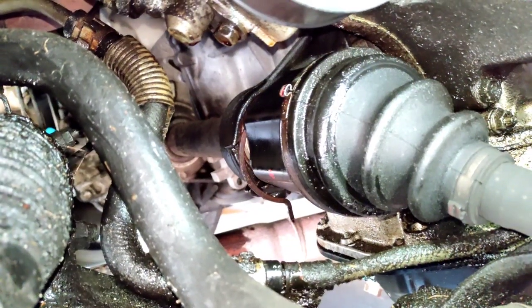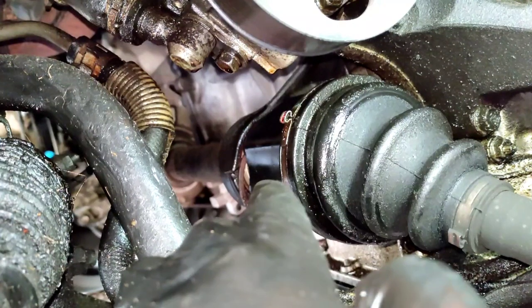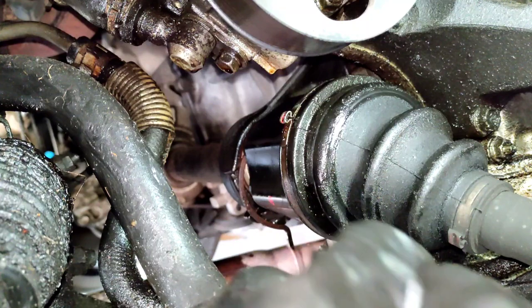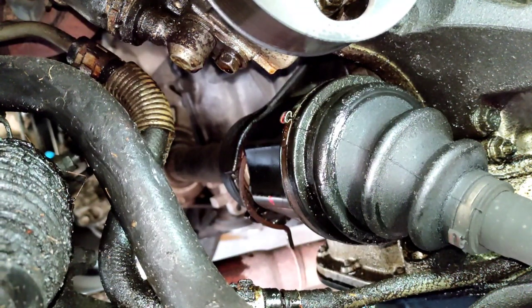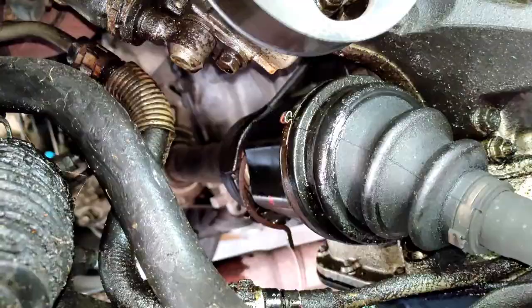All right, so the plan is to just take the fasteners off to support the carrier, because it's going to be pretty difficult to get the carrier from the housing itself. So I'm going to take it out and separate it. There's supposed to be three fasteners to hold the carrier in place, but the last person to put the motor in only left two. So I'm just going to go ahead and pull that out, and we'll work on it from there.